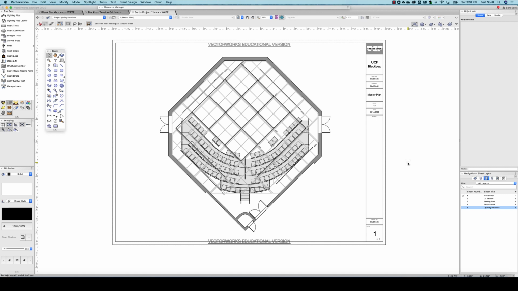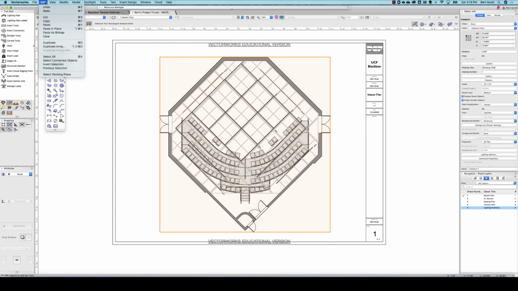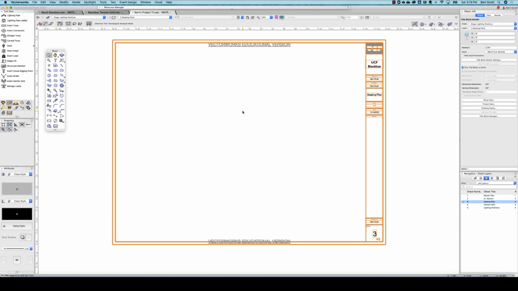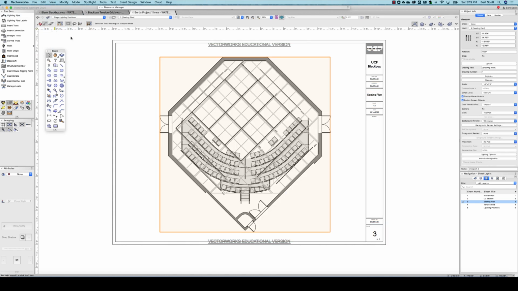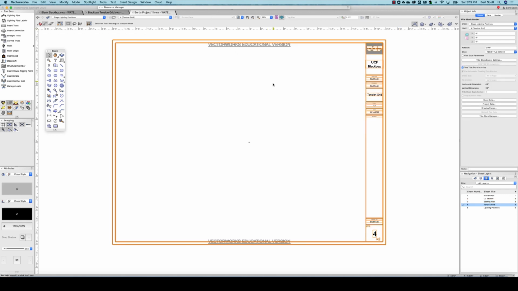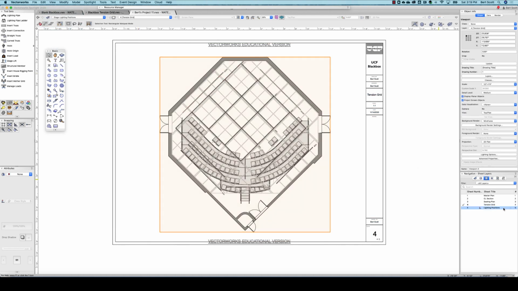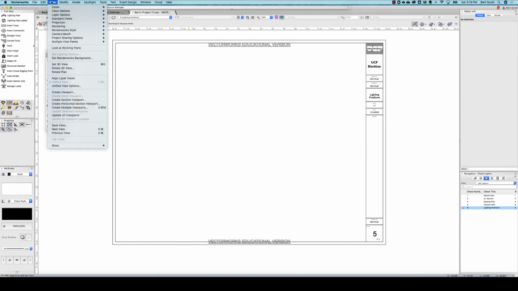Now we'll see hopefully why we did all of this classing and layering, because it'll aid us in being able to separate things out on these sheets. So I'm going to copy this, go to the seating plan, double click on that layer and do paste in place, just so it's at the same place on the sheet. Then I'm going to do the same thing on the tension grid layer, and the same thing on the lighting positions layer.